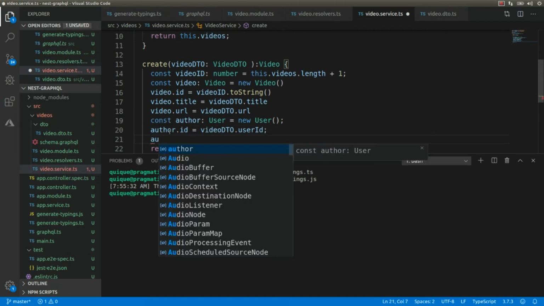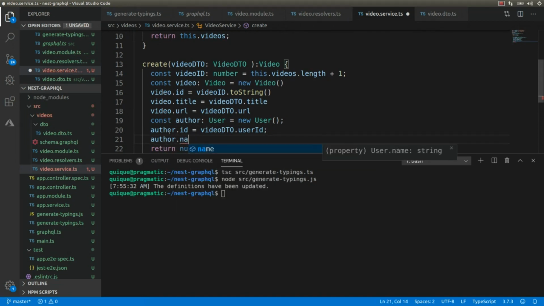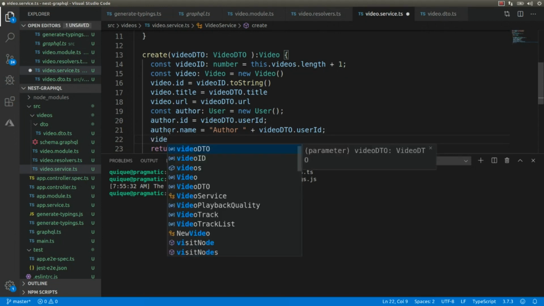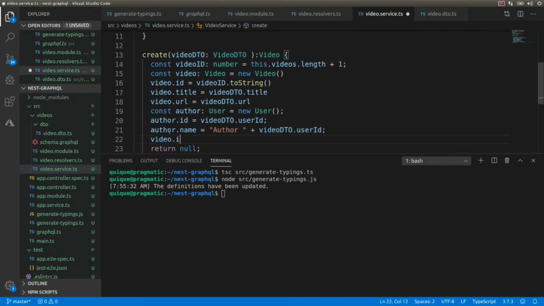And the name of the author, author.name, is going to be "author", and we're going to concatenate the ID that we get here. Then I'm going to assign the author to the video, video.author equals the author.